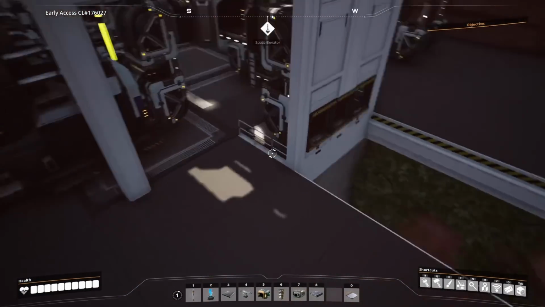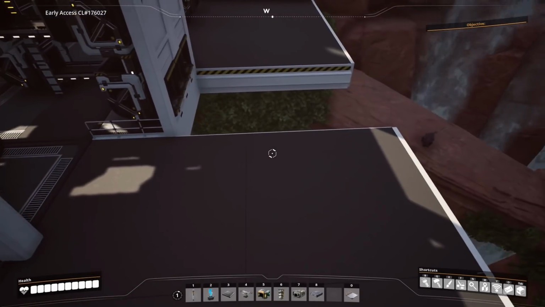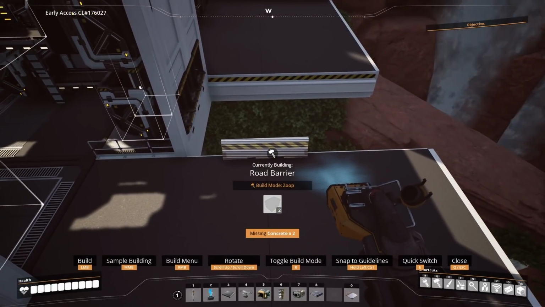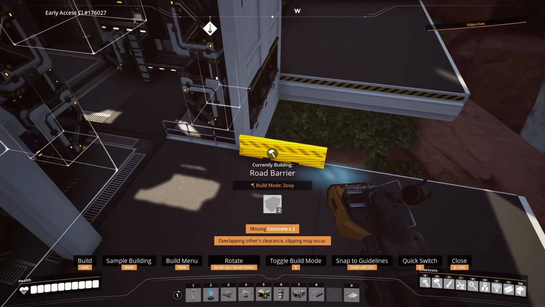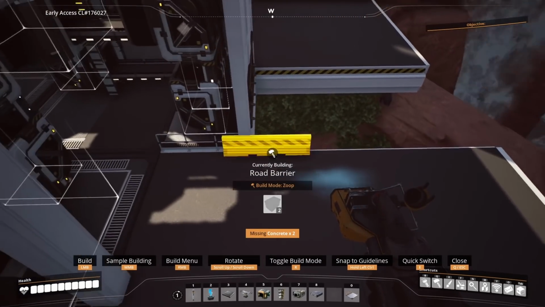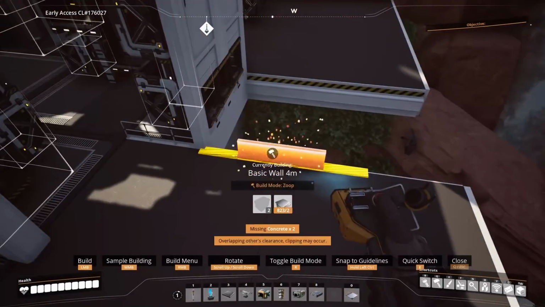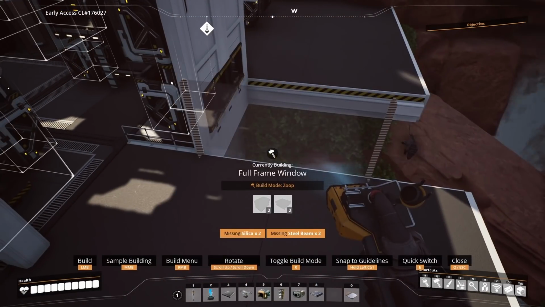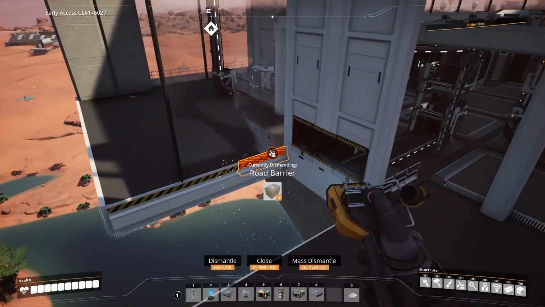On top of this, because this is a half wall or a half foundation, the way we've set this up, what we're going to have to do is grab one of these road barriers and hopefully if we place that, we can swap this to glass and just go over it. We're going to do the same on this side as well.